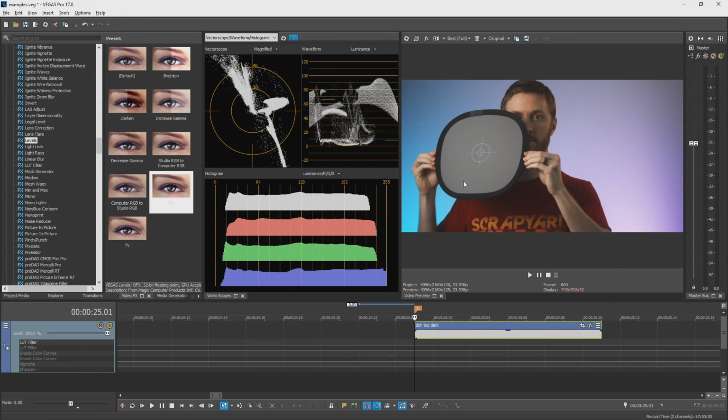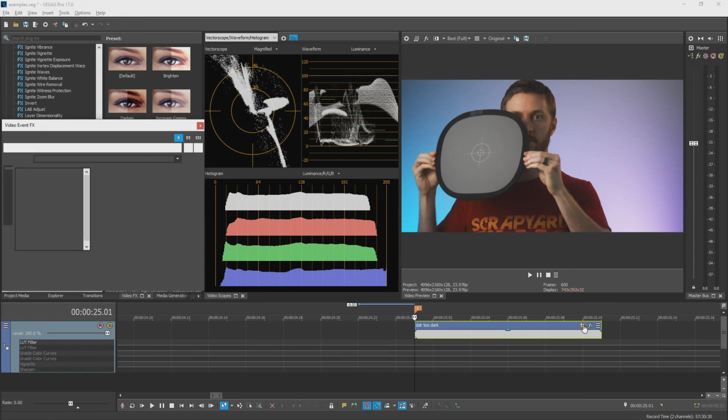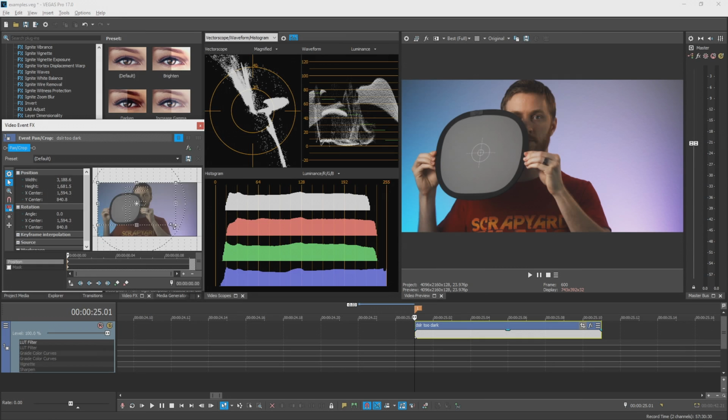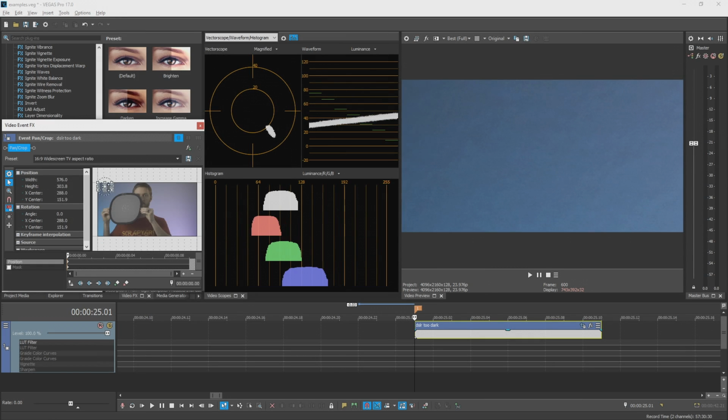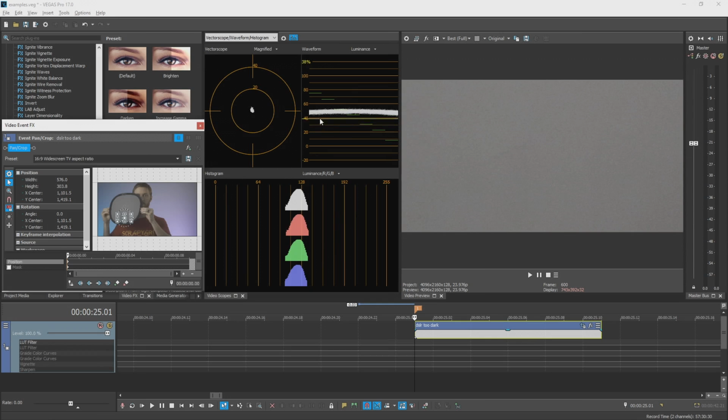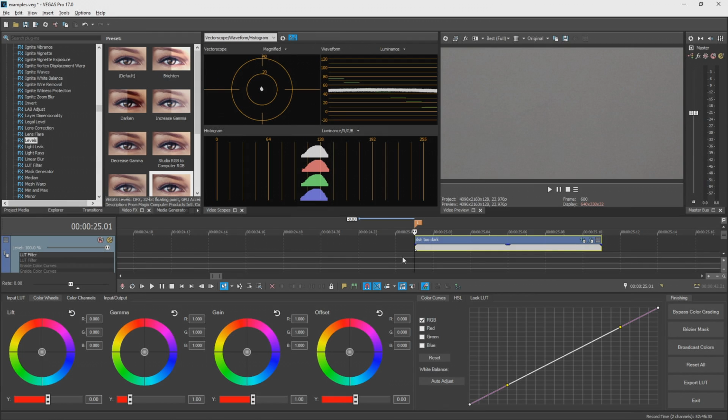Next, I'll make sure my exposure is correct. So I'm going to zoom in right here and zoom into the gray card. I want this gray card to be right around 40. And it looks like it's a little bit above 40. So we're gonna drop that down. Click on the clip, hold Alt and press G, that brings up the color grading window. I'm gonna go to my gain and drop this down. Right there, it looks like it's pretty much on 40. Now I'm gonna go over to my vector scope and make sure this dot is in the dead center, which it looks really, really close, so I consider that good.